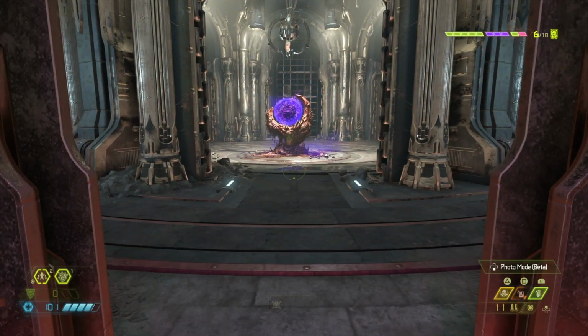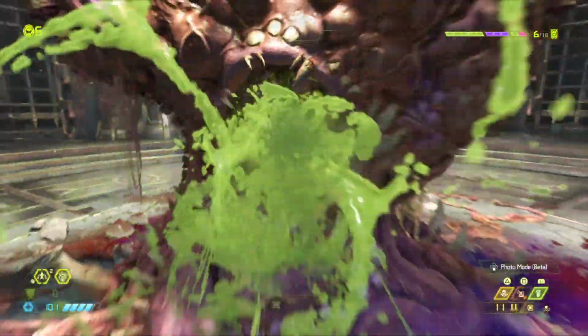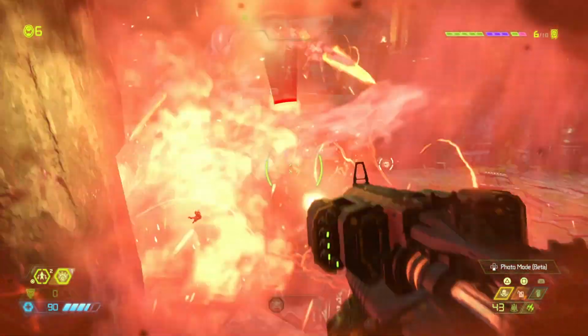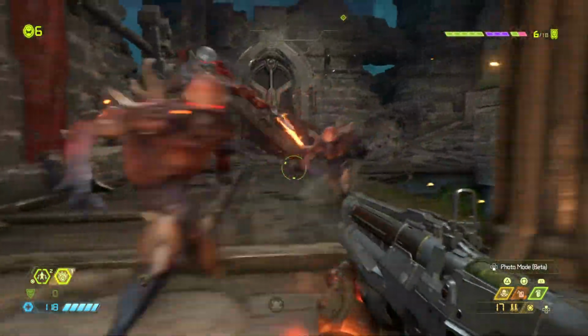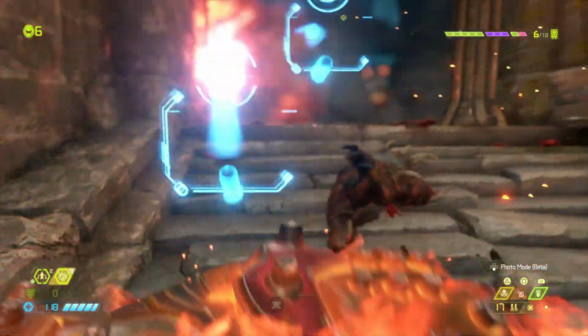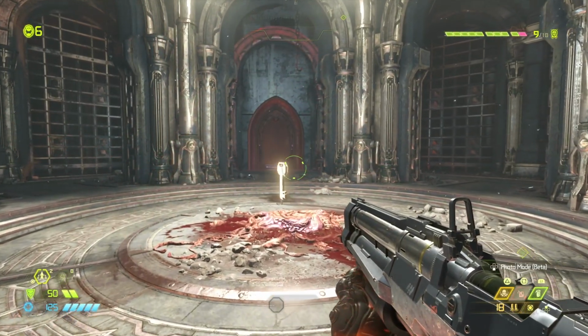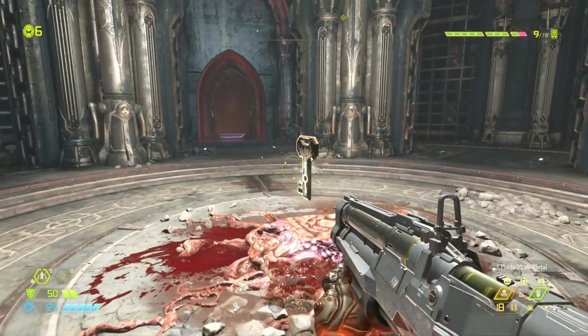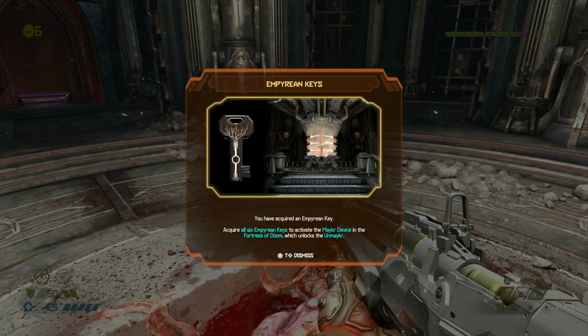And now that we have the key, we can take on the demonic armies within. Now, any of these Slayer Gates are no cakewalk. Take your time. Remember to use your full arsenal with these modes. But once you have obliterated these demons, you will receive the Empyrean Key. Now, you do need this to complete the exploration part of this level, and you will need it to unlock a very special weapon later on in the game.